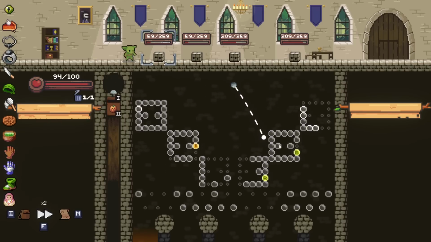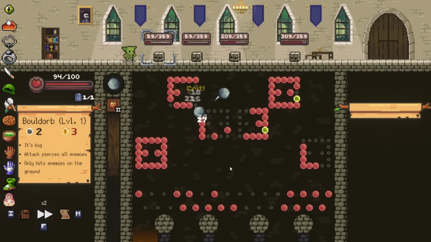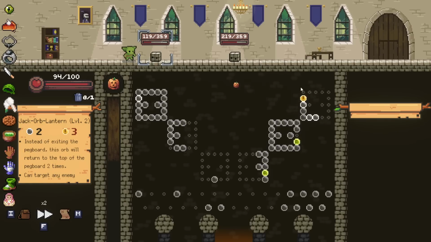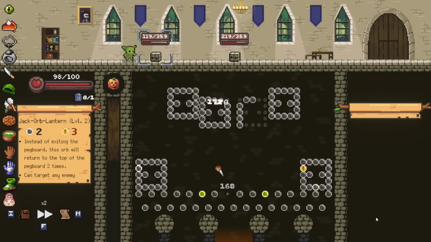Okay, let's go for the bulldorb. Where's the teleport? The teleport is on the left. Not a good spot to have it on. I got a double kill, though. Gotta say, it was decent. Maybe try the reset. Got it. Very nice. One of them went into the middle, so that's nice.